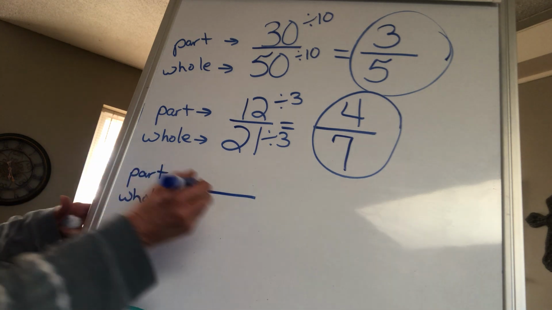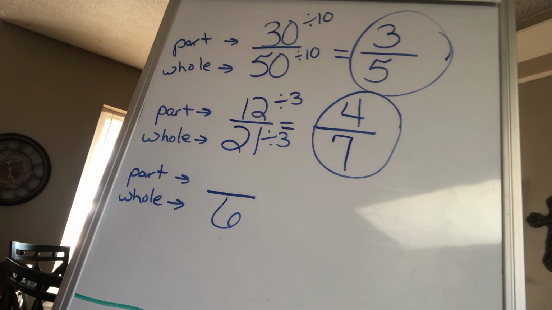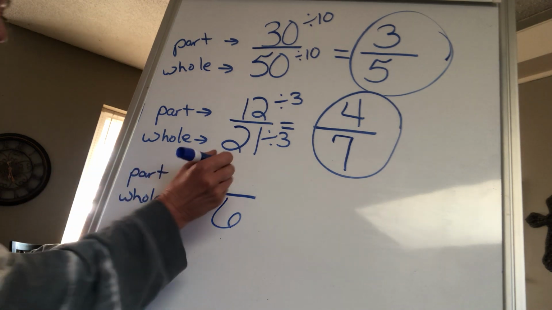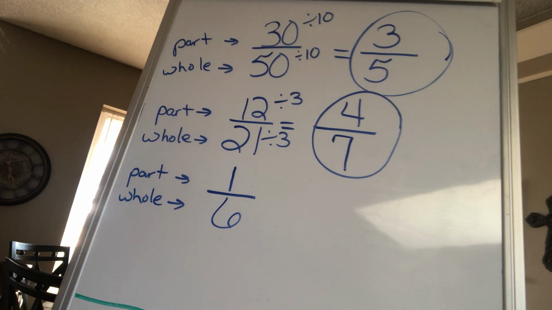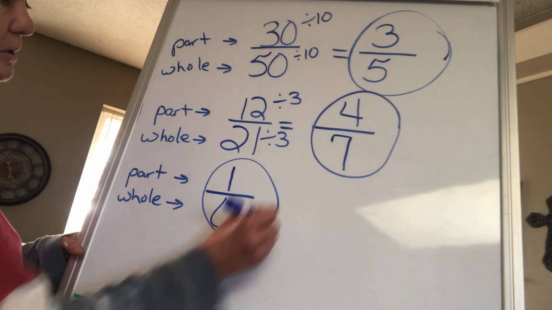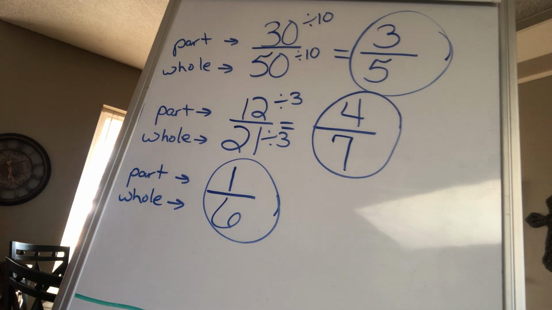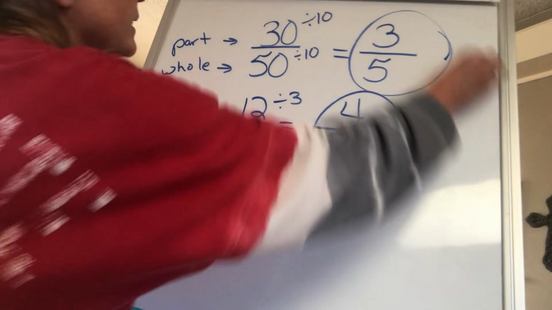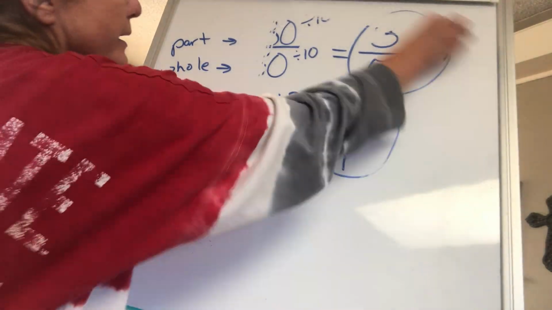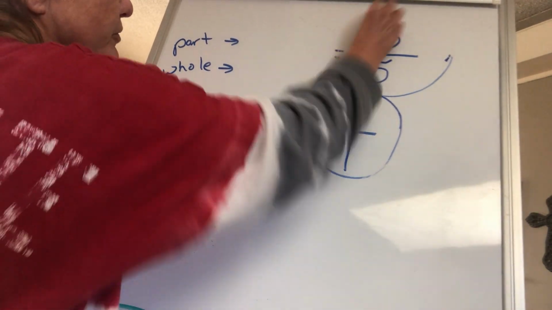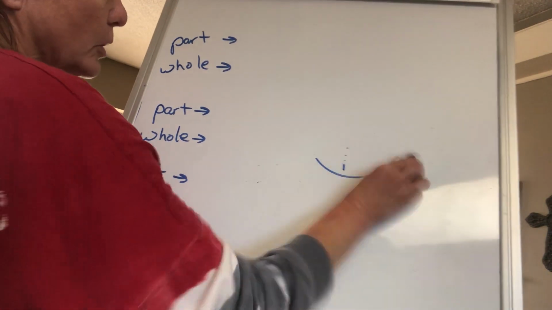So altogether, she had 6 whole slices, and she gave 1 to her sister Eva, so the part that she gave to her sister was 1, and so we know she gave her 1/6, and we know it's in simplest form because we've already talked about it. If you have a 1 in your fraction, it's absolutely in simplest form. So she gave 1/6 of the apple to Eva. Okay, again, we're going to leave the wording up there because we're still working with simplifying fractions, so we're looking for part of the whole.